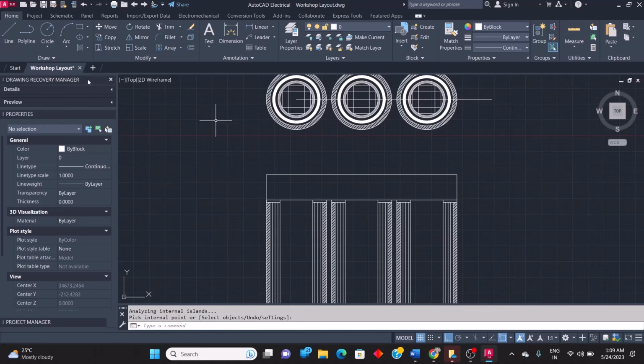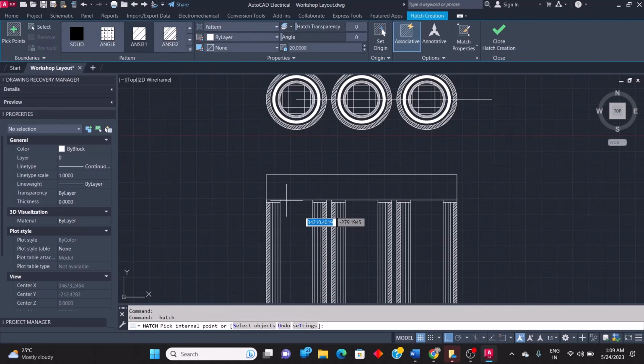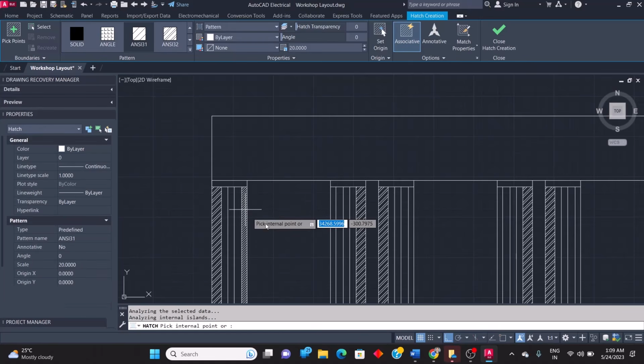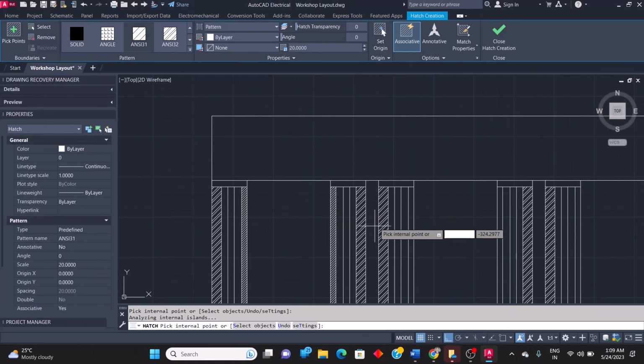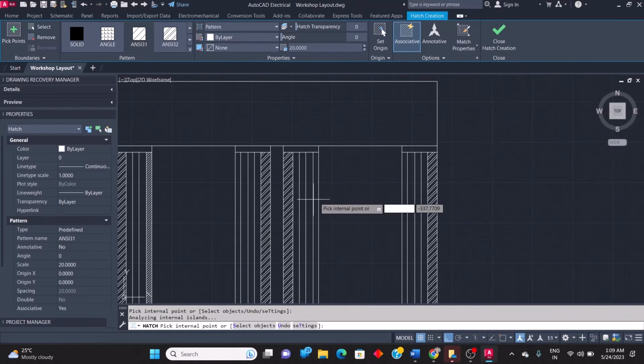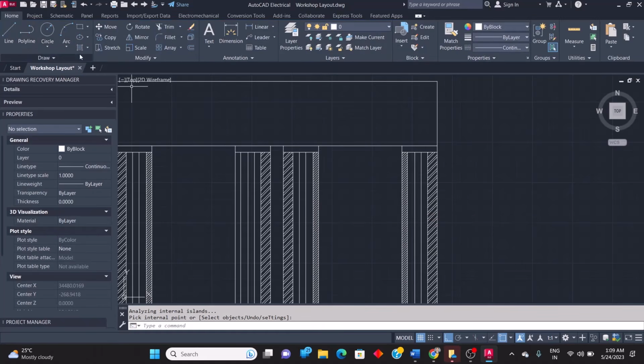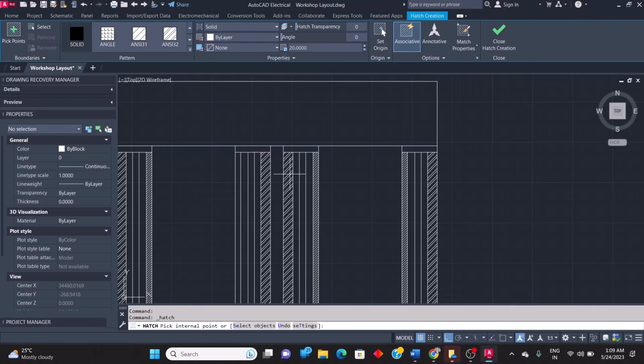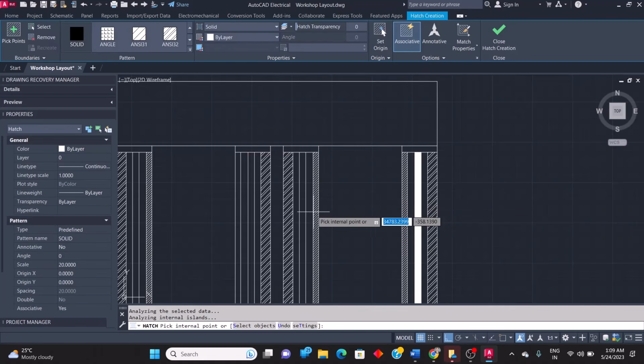So simply take the same hatching which we have taken over there. Like this. It is all set. Finally, the solid we have to enter.